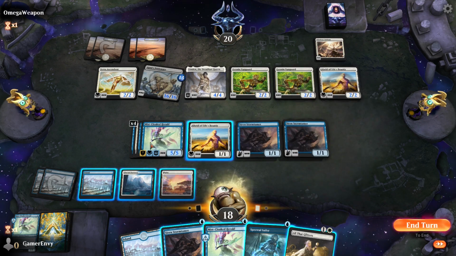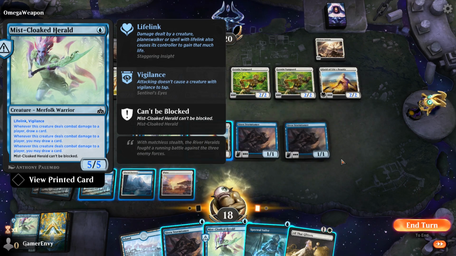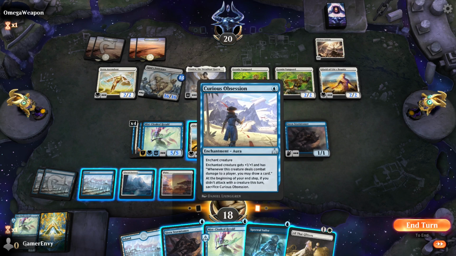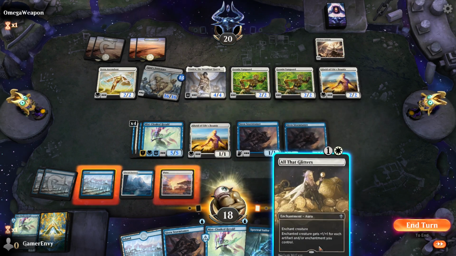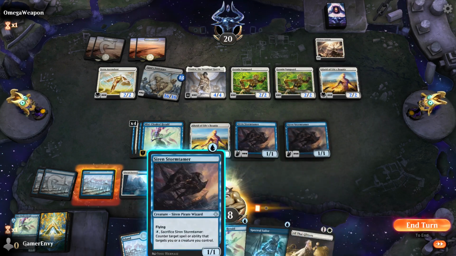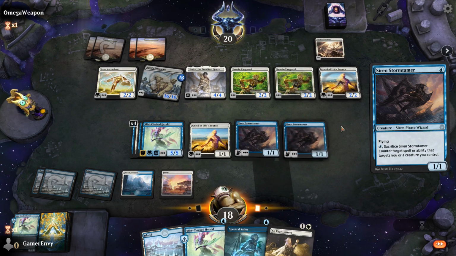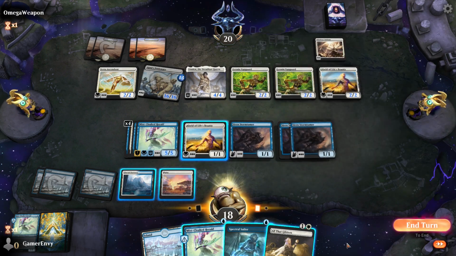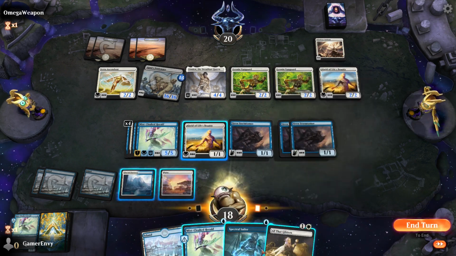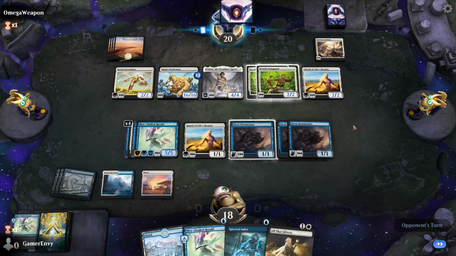How many enchantments are on the field? How many are underneath? How do I check how many are underneath my thing? 1, 2, 3, and 4. 4 plus 5 is 10. It's not enough to win, but I think we just chuck down another Siren Storm Tamer. And yeah, end our turn. We're just going to block some stuff so we don't die.